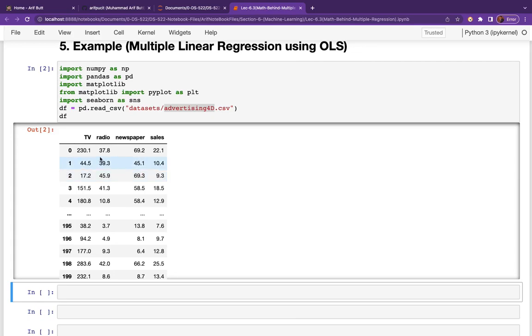for three different media: TV, radio, and newspaper. Our goal is to develop a machine learning model that can be used to predict sales on the basis of three media budgets. So you give me new budget for TV, radio, and newspaper, and I can predict the sales. So this is our goal. And one thing I missed to mention are the units of these columns. The values under the TV, radio, and newspaper columns are in thousands of rupees, while the values under the sales column are in thousands of units of that product. I hope the data is making sense.